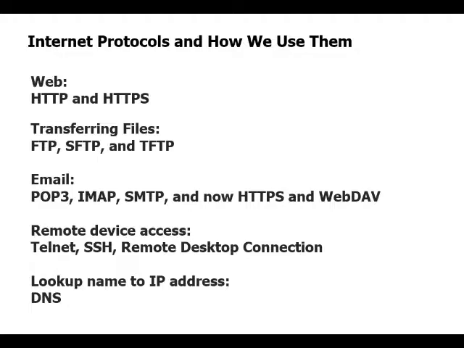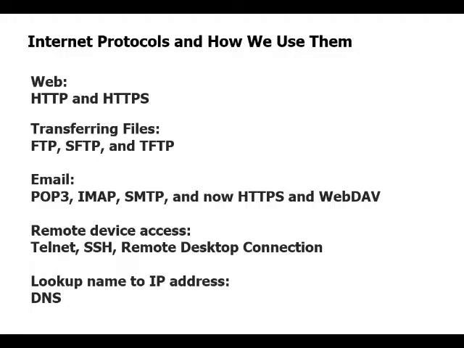Now, email. Email is a big one because email was around long before HTTP was. So we were actually using email before we were using web browsers. Web browsers didn't come out until 1992 or 93. That's when the University of Illinois Champaign-Urbana came out with Mosaic, which eventually turned into Mozilla, which I believe now has kind of morphed into Firefox. So that's been in the world for 20 years now, while email's been around for quite a bit longer.